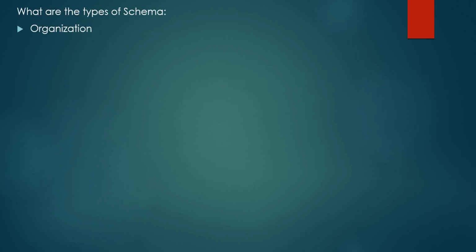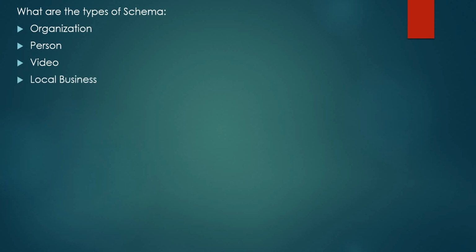Right? So what are the different kinds of schema? The first one is organization. If you have an organization, you need to apply this organization schema. The second one is person. If you are a person, a celebrity, a sports person, etc., then you can apply a person schema. The third one is video. If you are adding a video, then you can also apply a video schema, which will show the video on Google or other search engine result pages.